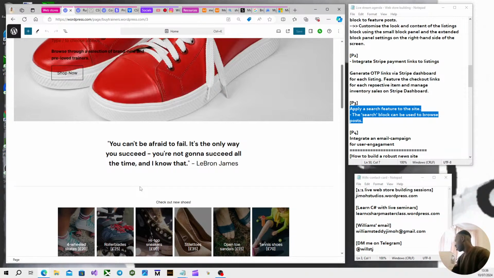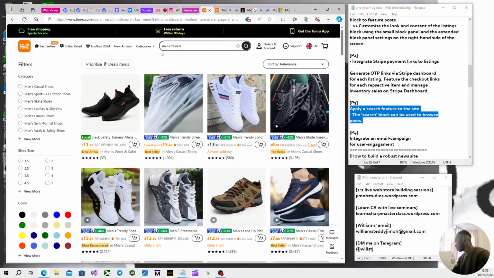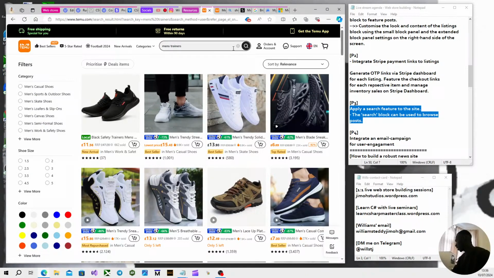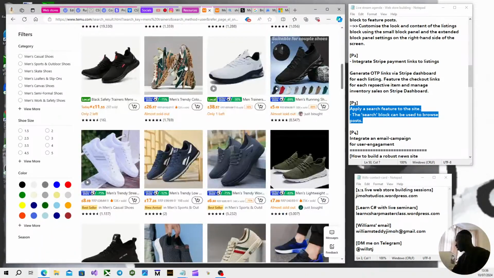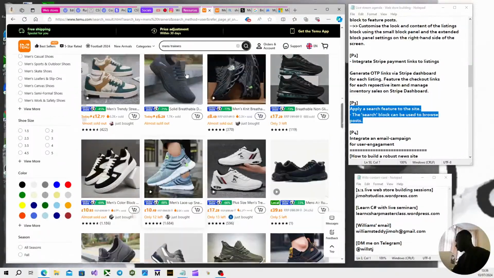Search bar. Now, I want to use TEMU as another example. So the search bar persists at the top. I'm going to put the search bar as high up as I can, but it probably won't do this kind of persistent thing. Obviously, when you deep scroll, the search bar just goes away, and you go up.